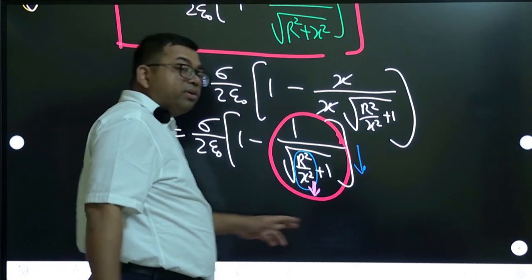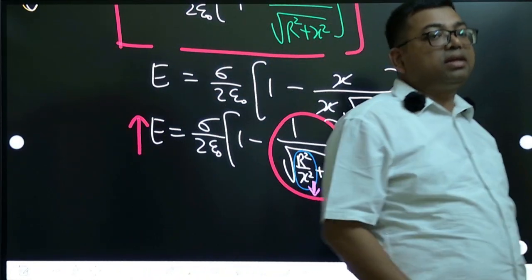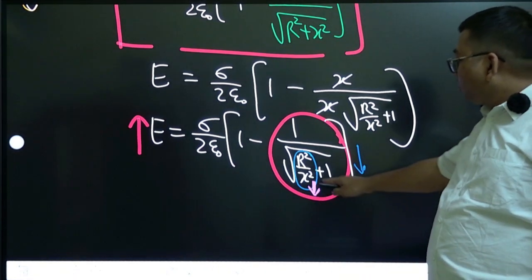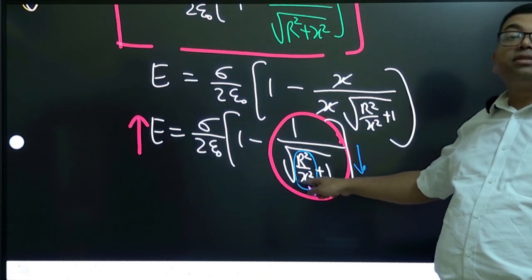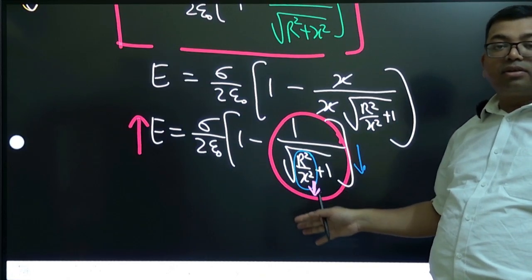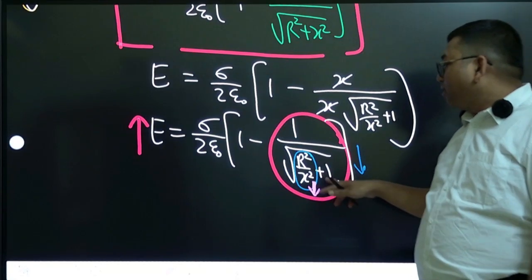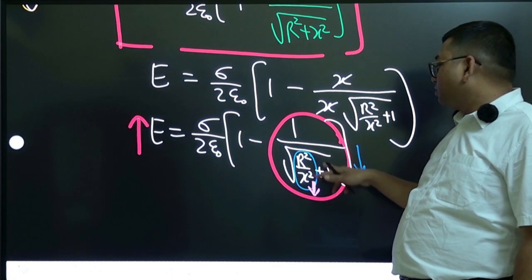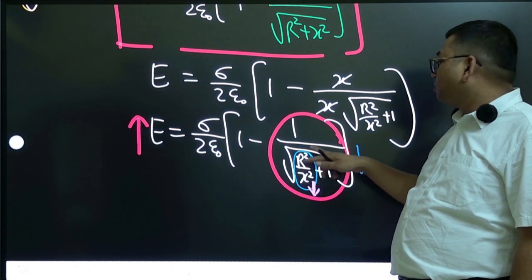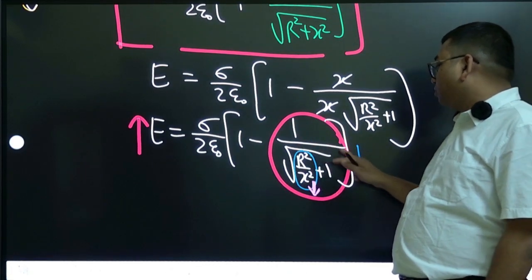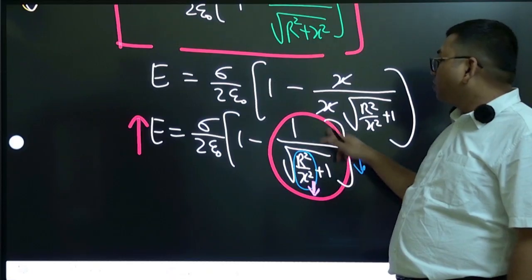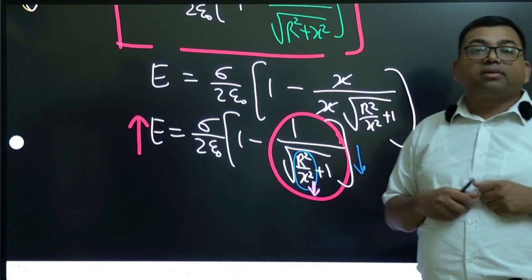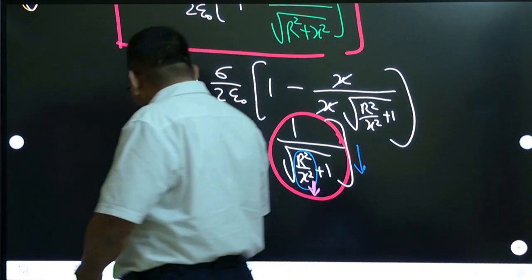So that is why no result came by differentiation. You see that? So you need to do that analytically. If x is minimum, let us say x is 0, very, very near to the center of the disk, then this term will become infinity. And if this term becomes infinity, then 1 by infinity becomes 0, that is the minimum value. That is why you don't have to do any differentiation.